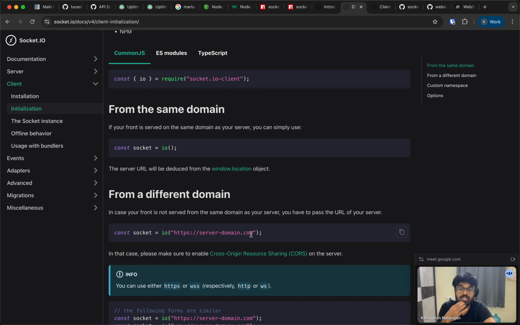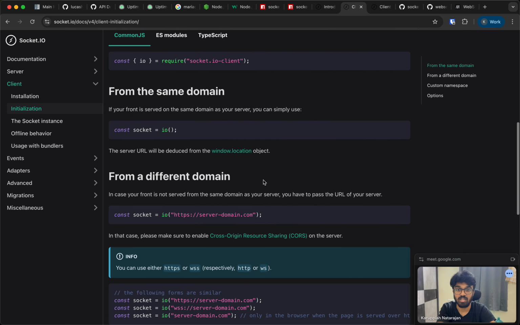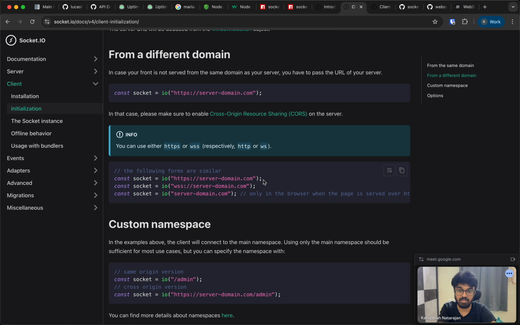So if you're on a different domain, of course... Okay, this is in the browser, is it? Or custom namespace. In the example, the panel connects to the main namespace. Using only the main namespace should be sufficient for most use cases.